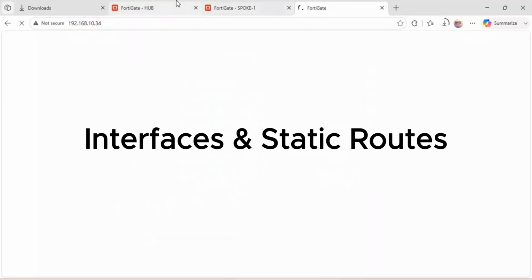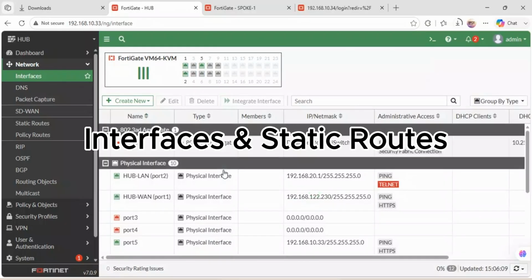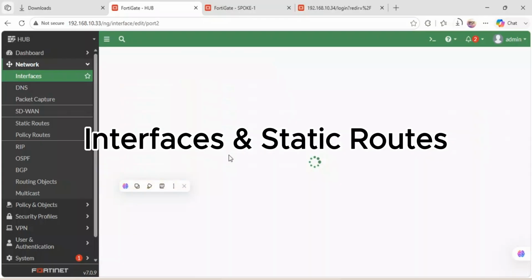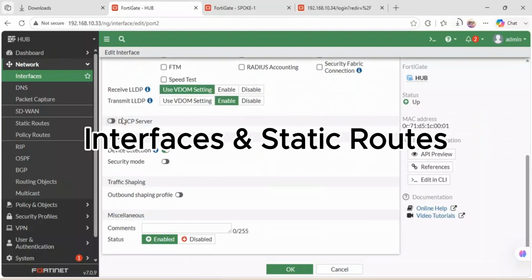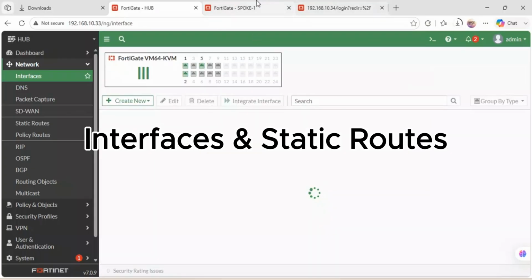Once you do that, the next step, once you access the firewalls in the browser, is to enable the DHCP capability on the LAN interfaces of each firewall. In my case, you will enable here and then give it 49 so that it can start with 50.